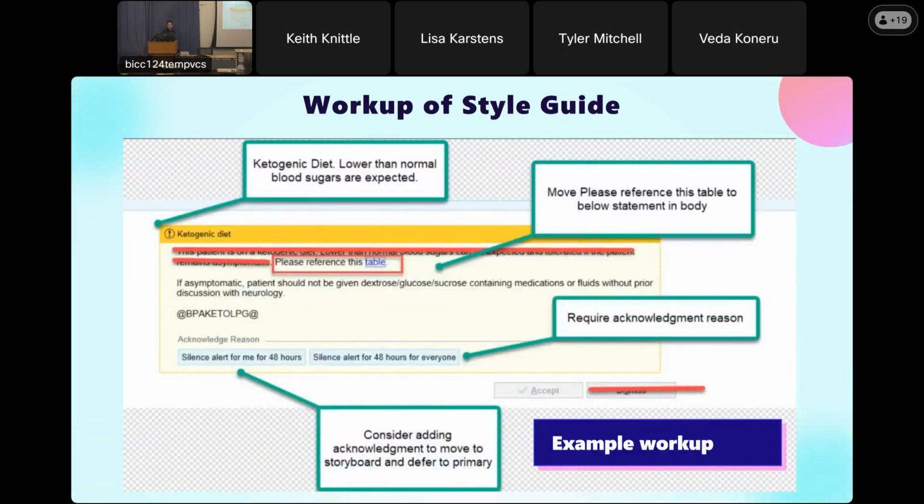So this is a little bit busy. Hopefully you can see the key things here, but this was one of those informational alerts. What I'm showing here is things on our style guide that we're trying to improve. This was an alert that essentially pops up for people in the emergency department that says, hey, this patient is on the ketogenic diet, which means they should not get dextrose generally or glucose.